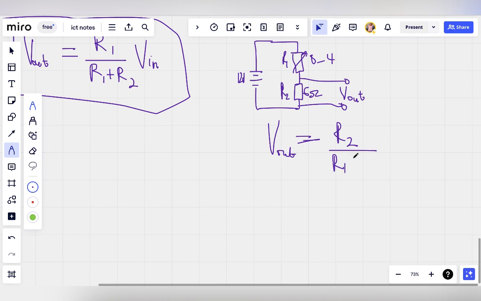This one I calculated, I got 7.2. But the question is slightly different, which was an oversight from me. The output voltage is across the variable resistor. They connected it across the variable resistor, and they want us to calculate the output voltage across this variable resistor. Okay.